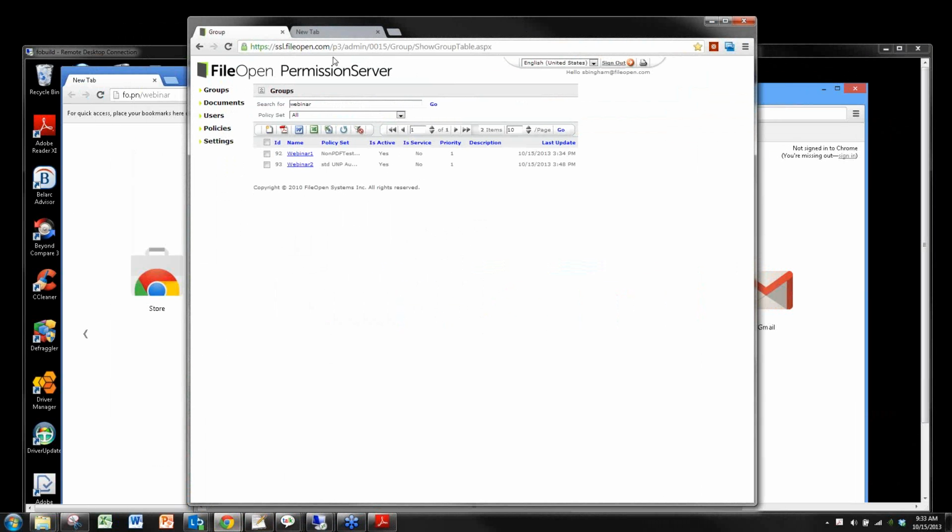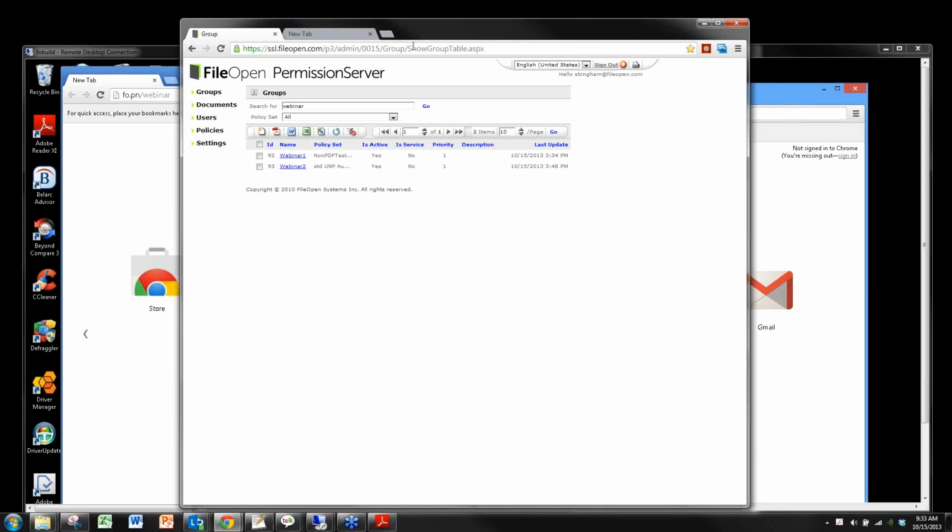And the documents that appear for the different users are going to be different depending on who those users are. So if we look now, and I'm hoping that everybody is seeing this, if we look at the top window on the screen, this is what we call the web UI to our permission server. So the Rights Manager application, that is the hosted solution. And it's essentially a front end to a database. And in that database are listings of users and documents and policies. And there are 2 in question here.